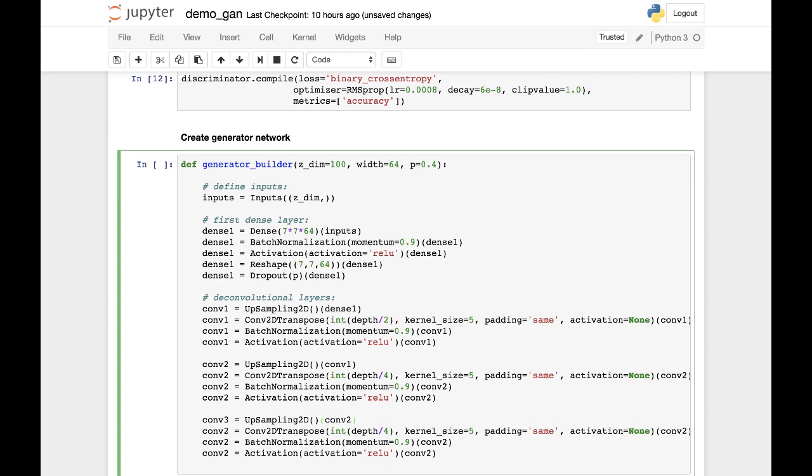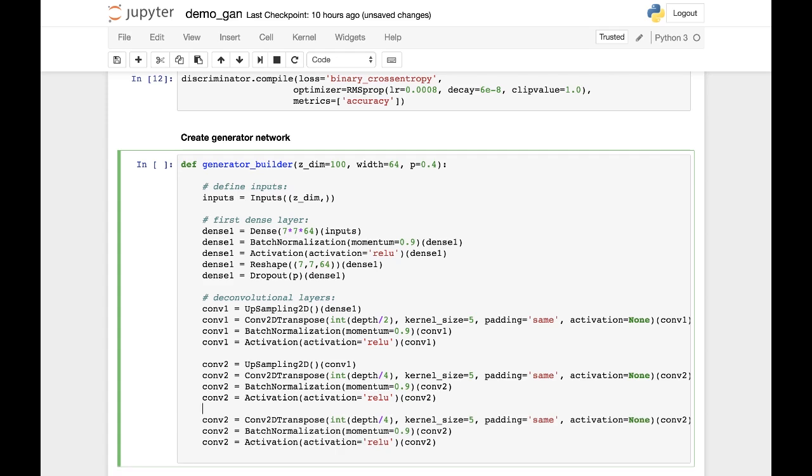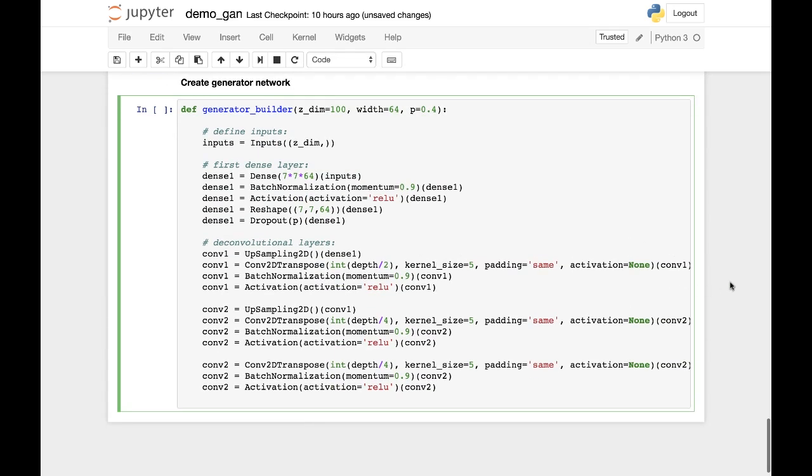And in this instance, we're actually not going to upsample here. Otherwise, the size of our image would become too large. We are, however, again decreasing exponentially the number of filters or kernels or neurons in this layer. Kernel size stays the same. Passing in conv2, we're calling it conv3. We are going to have batch normalization with the same momentum again. And then the final part of the layer is the ReLU activation. That brings us to the end of our deconvolutional layers.